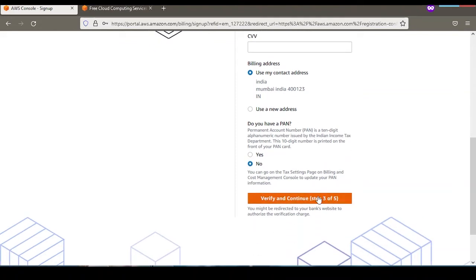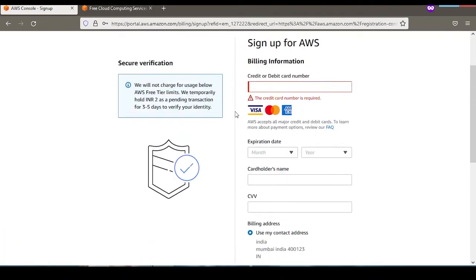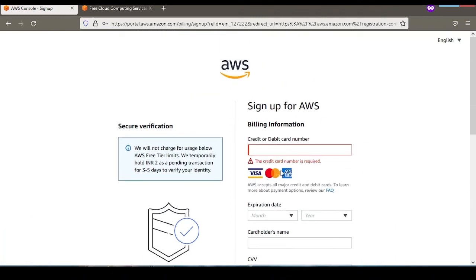Once you click on verify and continue, AWS will contact your card provider, either Visa or MasterCard, to take this 2 rupees deduction. Why is AWS taking this 2 rupees deduction? Because it is validating the card entry which you have provided here. Once the card is validated, AWS will deduct this 2 rupees from the account. But don't worry guys, after 3 to 4 working days, this 2 rupees will be credited back to your account. So AWS is just validating whether the account and card information you have given is valid or not. For that purpose it is deducting the 2 rupees.